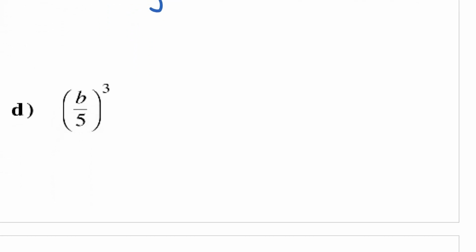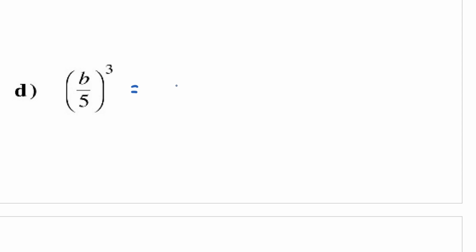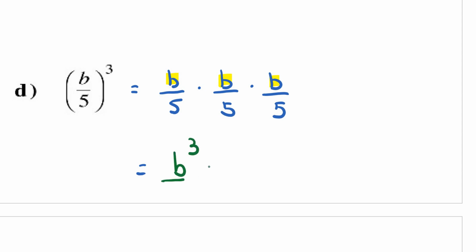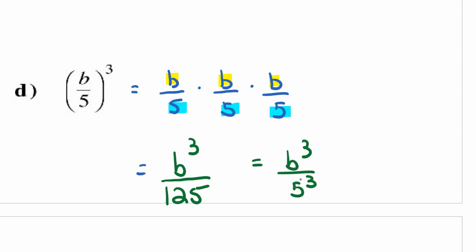If you are not comfortable with distributing the power, you could also write this as a repeated multiplication, right? So if you think about repeated multiplication here, just expand it like that. And you get the same answer here, right? B times B times B is just B to the power of 3. And then 5 times 5 is 25, and 25 times 5 is 125. All right, so that's the same thing as just B cubed over 5 to the power of 3, right? It's the same idea, but those are some ways where you can do those particular questions there.